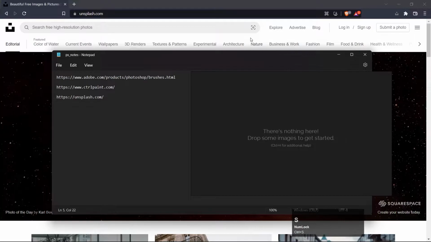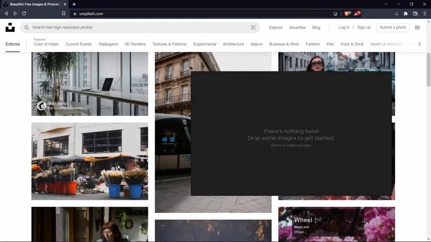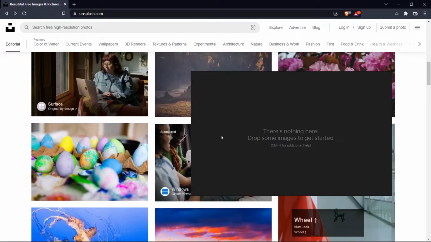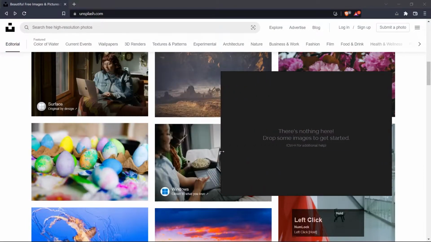Okay, now if you find some photos you really like, and by the way, you can move your mouse to the edge here, then it will show you double-headed arrows, which means you can extend it or shorten it.